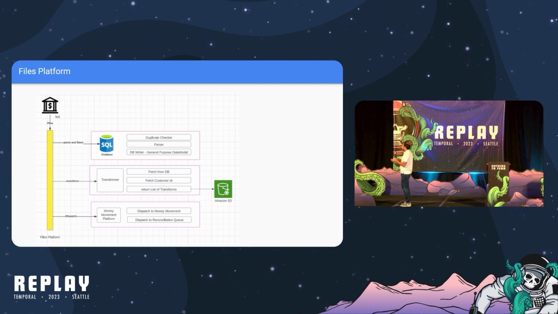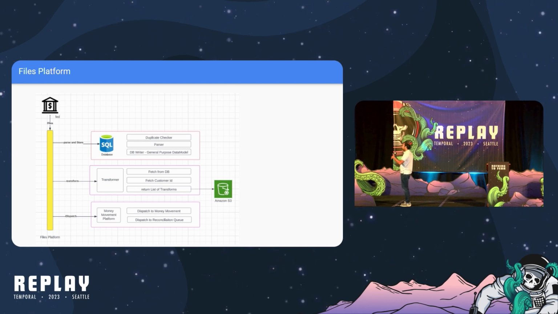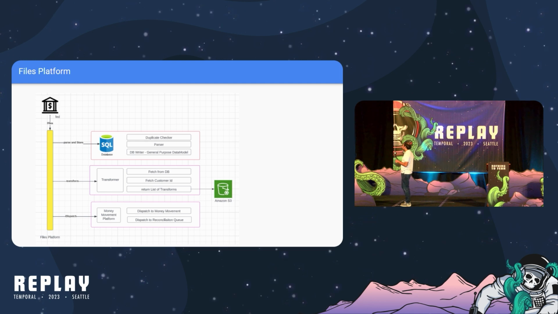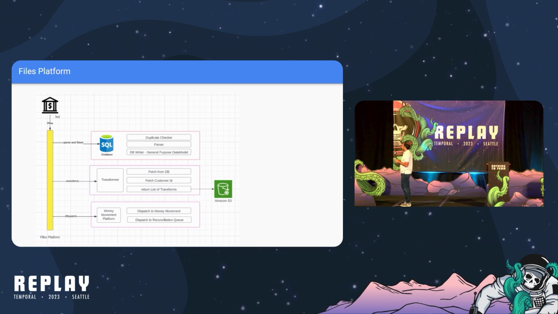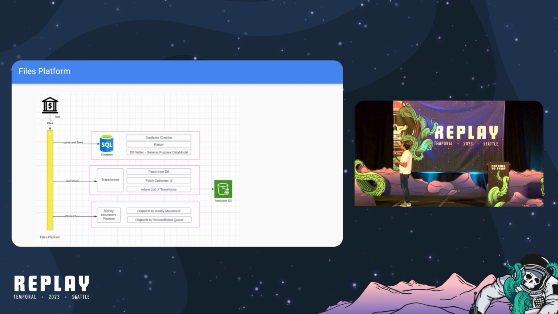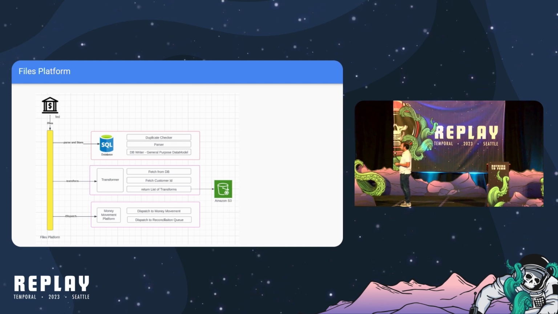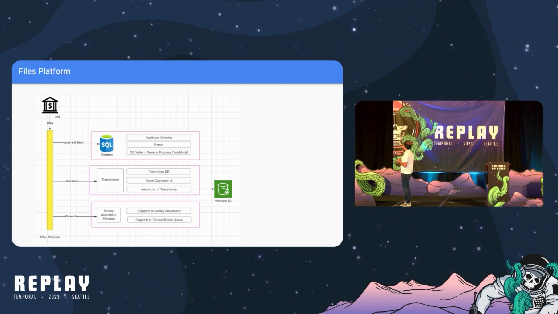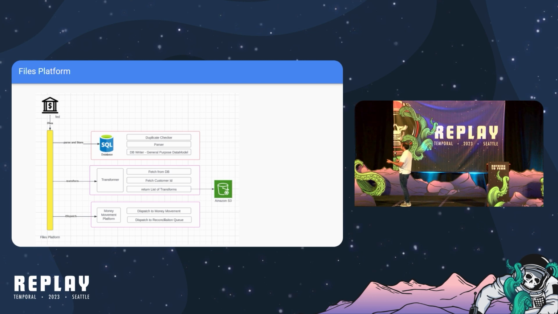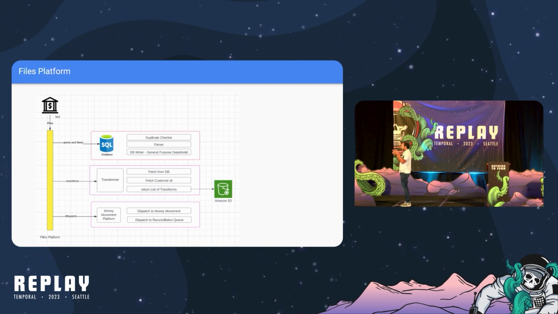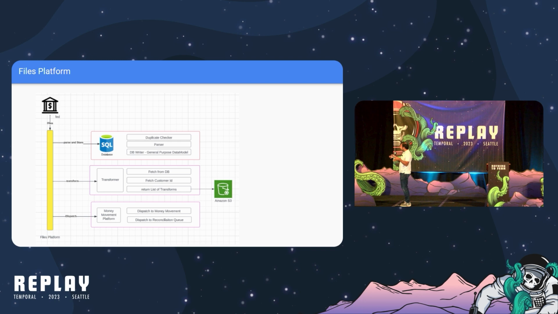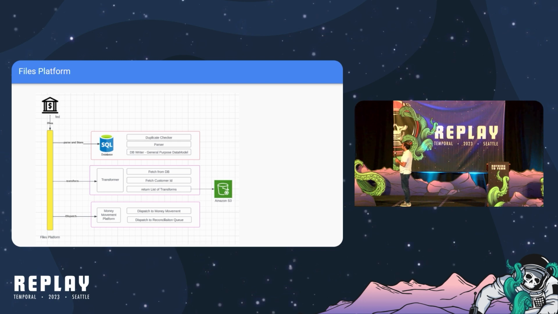The parsing, every format is different, like NACHA is different, ACH is different, wires are different. So you need to parse these files. And then when you parse these files, you convert it into something, a general purpose domain model. When you do that, you will be able to create a platform. That means a new rail coming in, you can fit that file or transactions into a general purpose domain model.